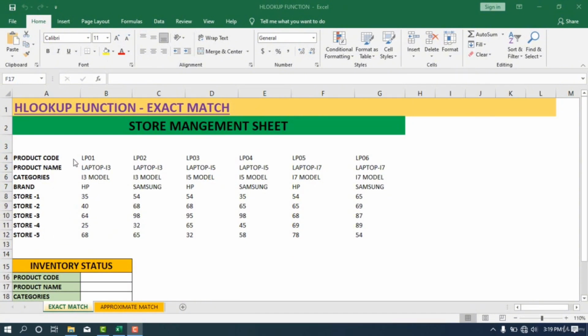It means that product code LP01, the product name is laptop i3, category is i3 model, brand is HP, and store 1 available 35, store 2 available 40, store 3 available 64, store 4 available 25, store 5 is available 68, right? So these are the details available here. Likewise, product code LP02, LP03, LP04, LP05, LP06.